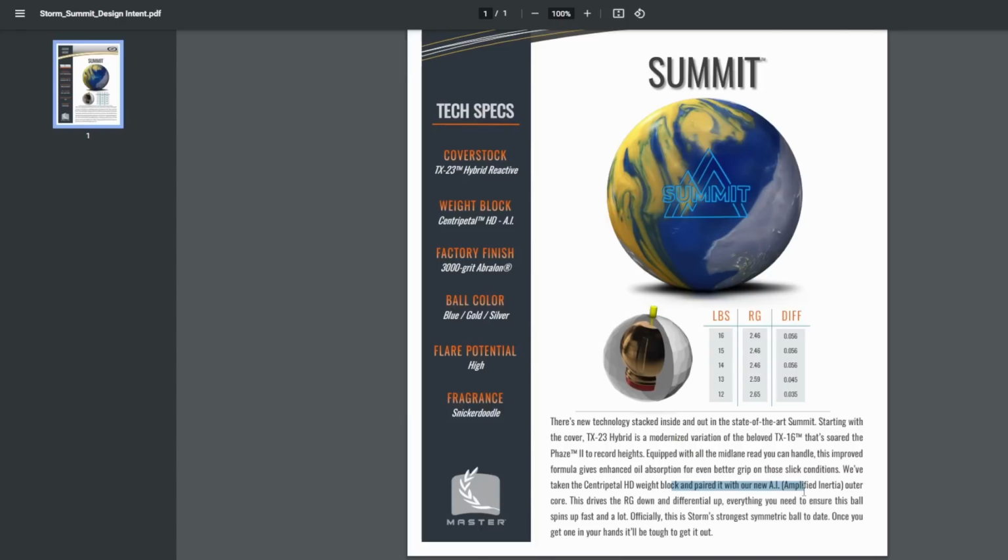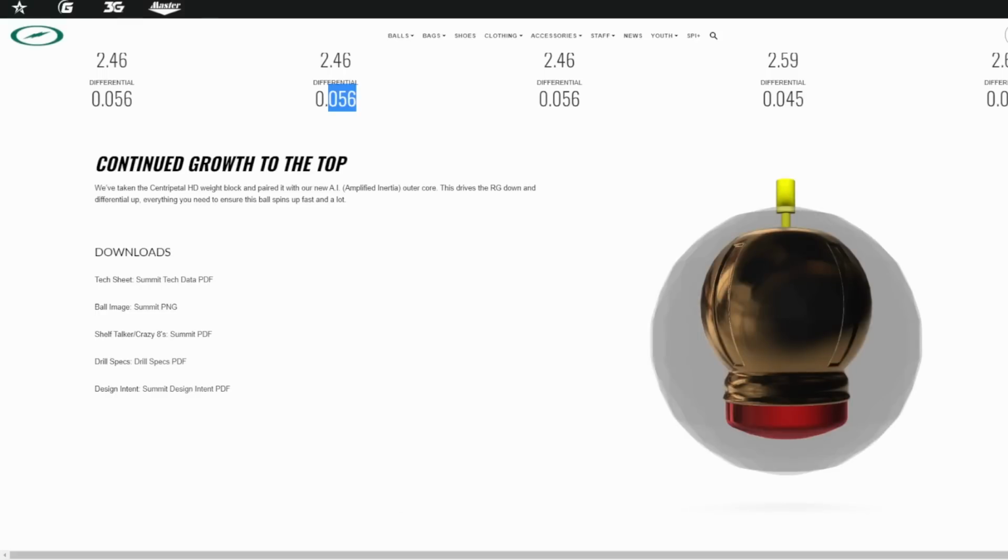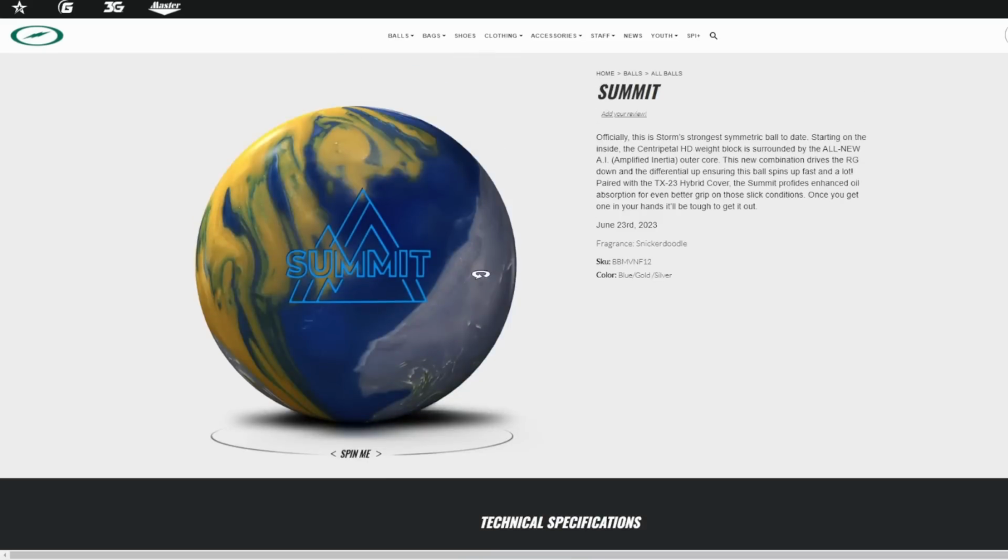So that's interesting. You know, Brunswick has dynamic core, and their out of core is basically good for coefficient of restitution for increasing pin carry. Well, now Storm's taking it to this level where we're saying, you know what, we're focusing on getting things spun up faster. So it's really interesting when you talk about design intent, when you talk about ball technology. So what does all that word salad mean to the average bowler?